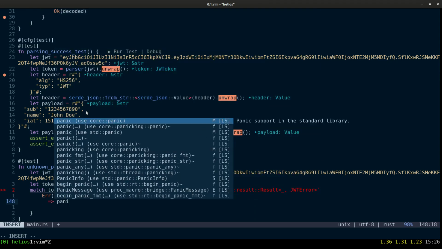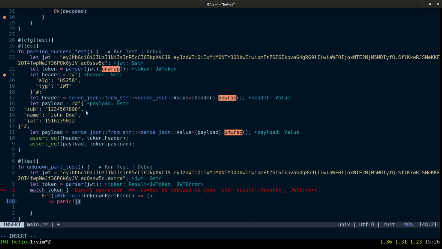We'll use this panic macro and say: received unexpected error, expected unknown part error.